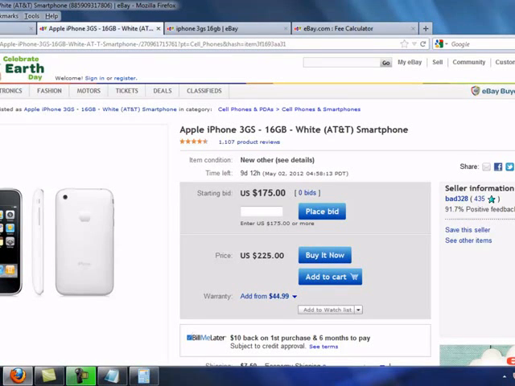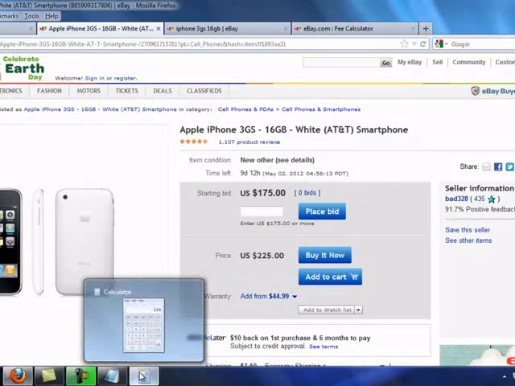But right here, the phone is $225. So you know that $264 is your break-even point. So you know right now that you'll make $40 on this phone if you unlock it and sell it. You can make that. And then you got some wiggle room. You can take $10 off and make $30. But that's it. It's that simple.